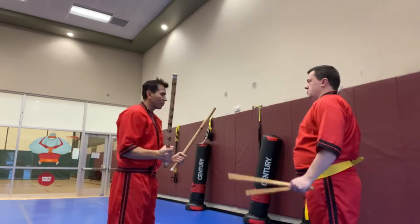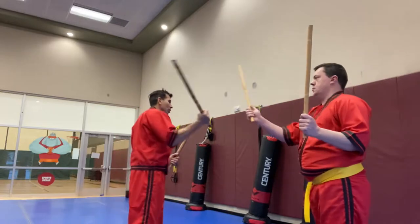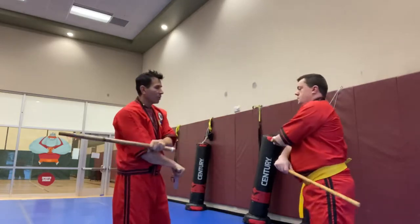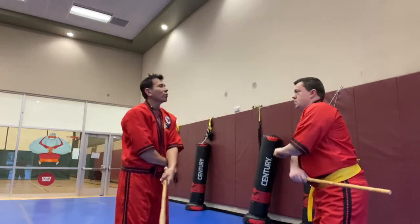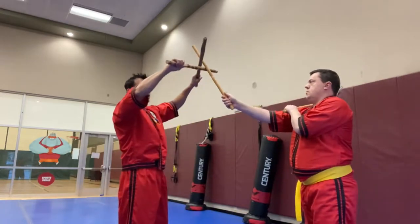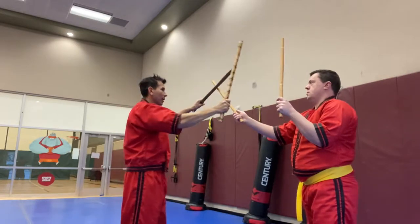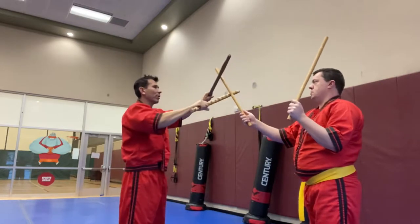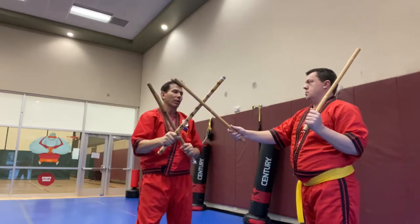Nice slow motion — he's going to have the hands up. We're going to do the first six movements: the cross cob, one, two, three, four, five, six. If he's going to do an overhand strike, I'm going to umbrella here. As I umbrella, if I parry off to this side, I can attack from here. If I parry off to the other side, I can attack there or attack the hand, however I want to do the movement.